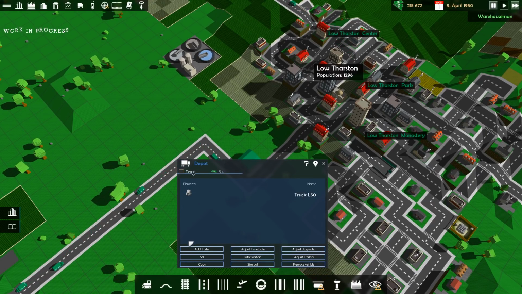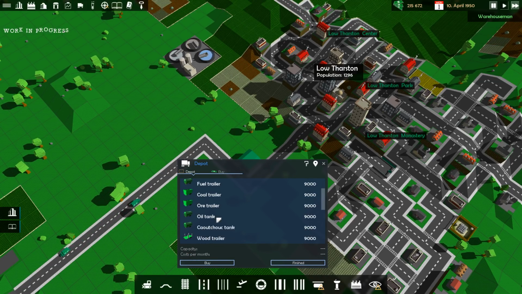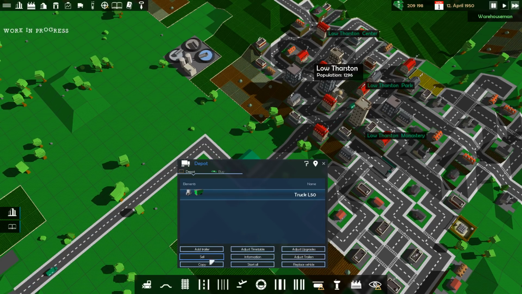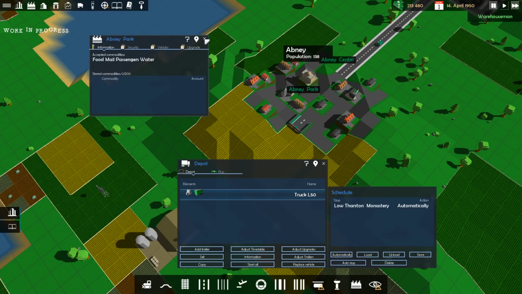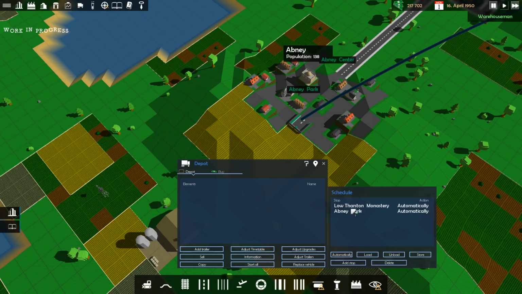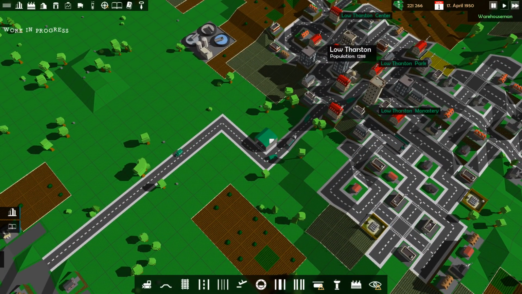And then I'll go to the depot and I'm going to add a trailer. And it will be a mail trailer. There we go. Mail trailer right there. Buy. And I will set you to go from here to here. Okay, let's try that again. To there. Beautiful. And start. All right, so now we're going to have some mail delivery.